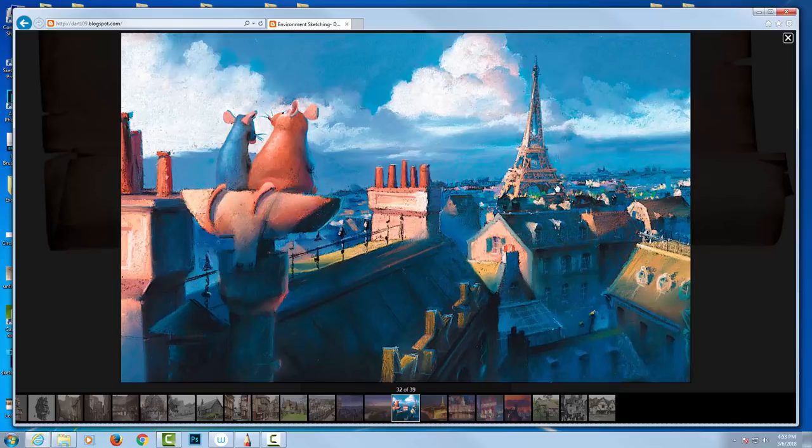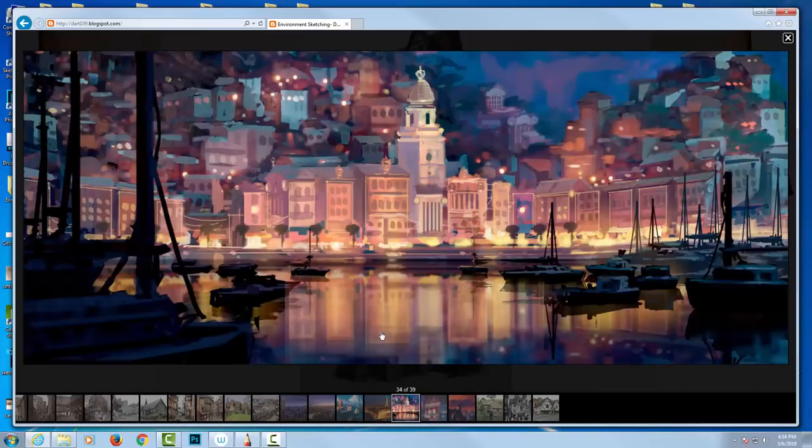So that's intentional, because they want you to look at what? That's right. They want you to identify. They don't want you to look at this and go, well, we don't know where we're at. We're in England. Nope, you're not in England. You're in France. They want you to look at the tower, and somebody probably requested that in the script. You know, two characters sitting on top, looking over at the Eiffel Tower, enjoying and talking about France. That's exactly what that is. Okay?